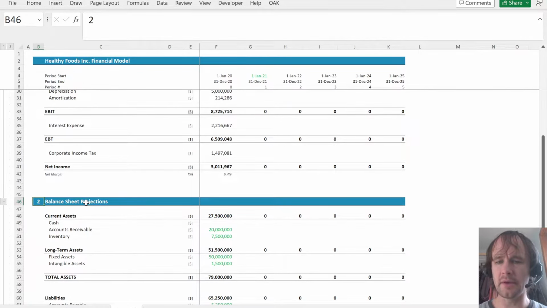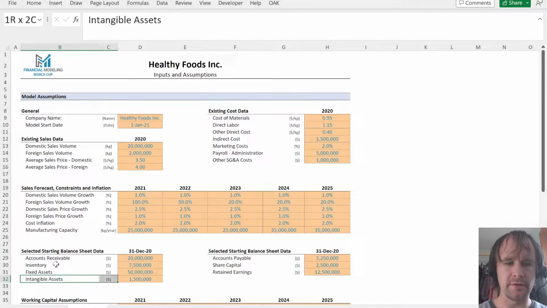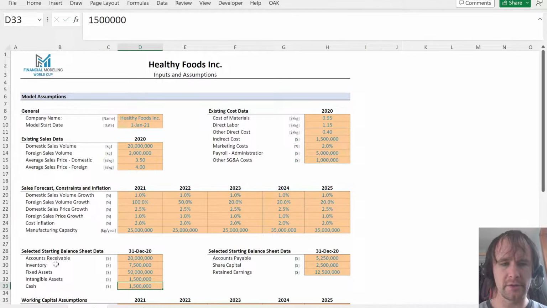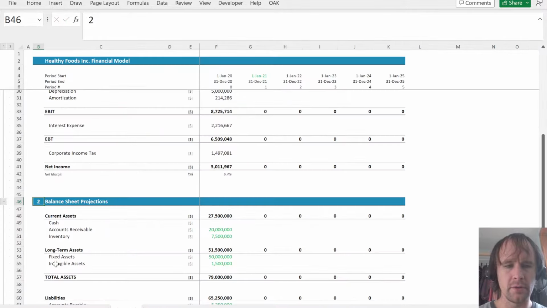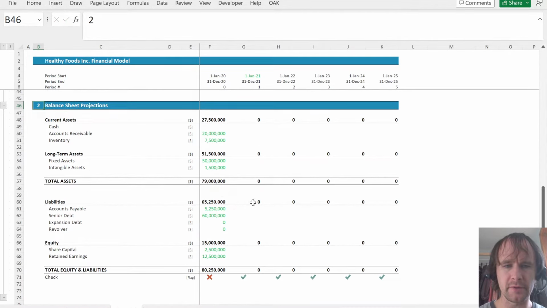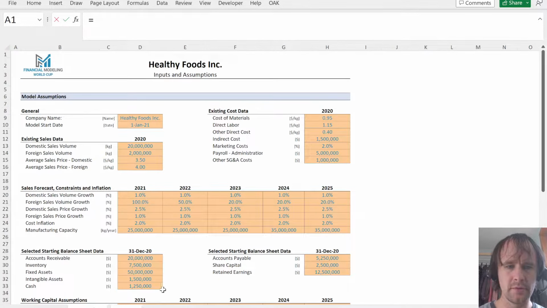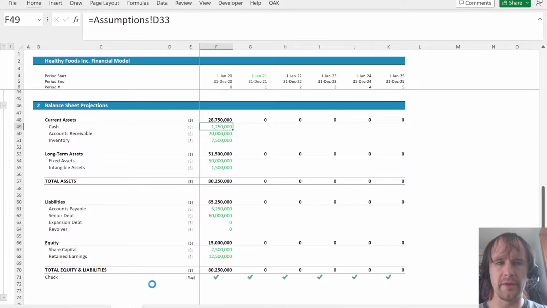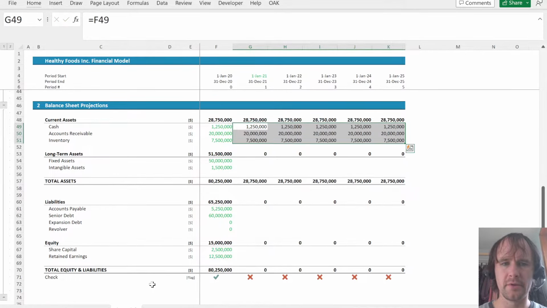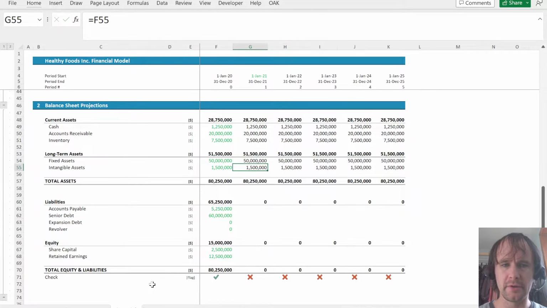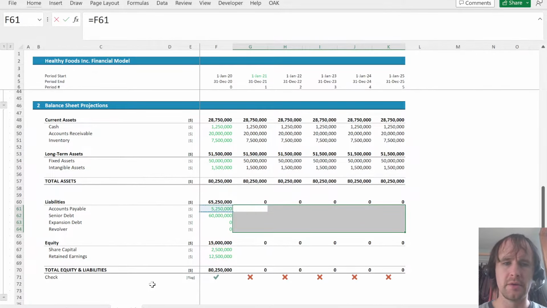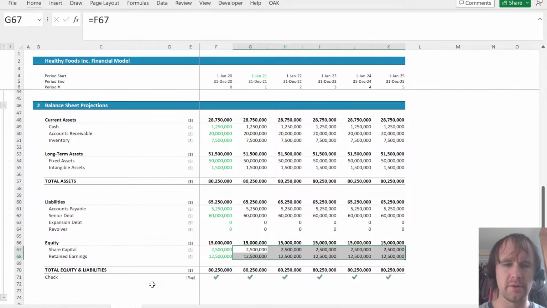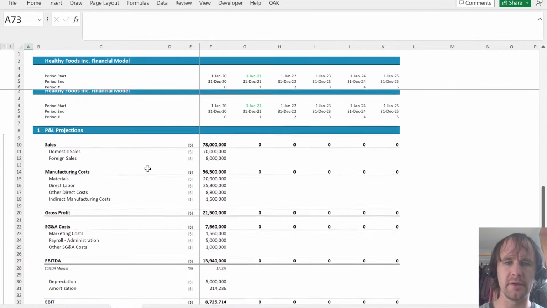So just start my timer, see how we do. Okay, so first thing I'm going to do obviously is fill in the cash. So cash is going to be 1.25 million to make the balance sheet balance, because that's what it's off by right now. And then for all the balance sheet items, I'm going to start with a default of carry it across. Basically the idea being nothing happens on the balance sheet means everything stays the same. Nothing happens on the income statement means everything is zero.